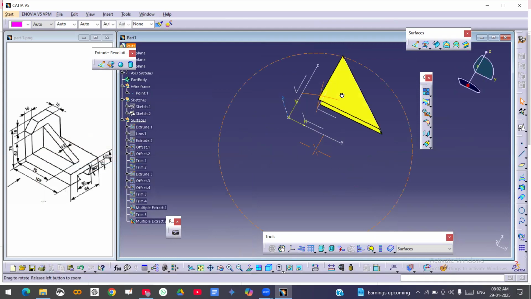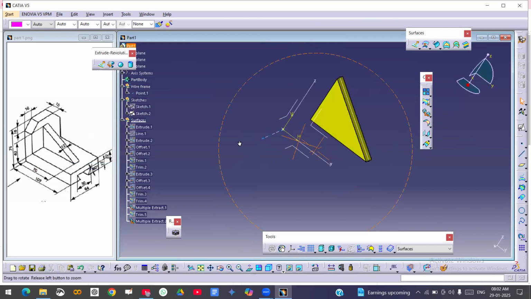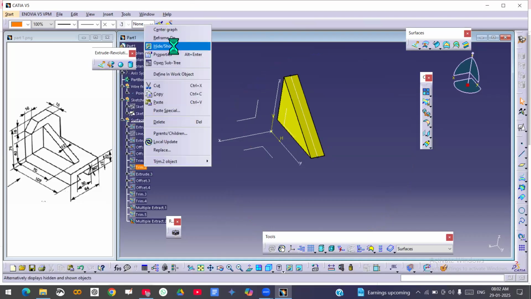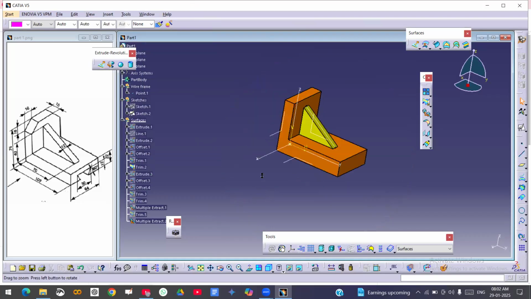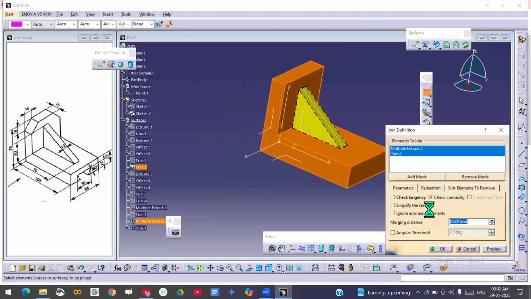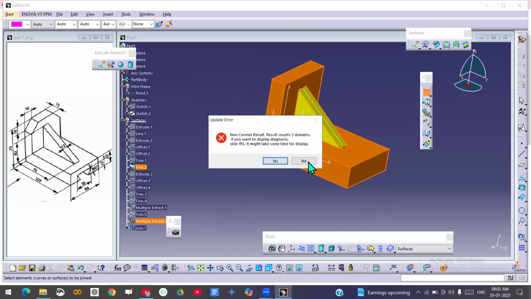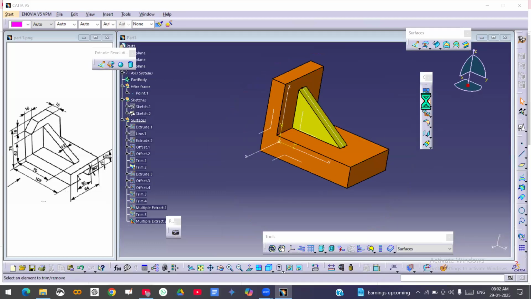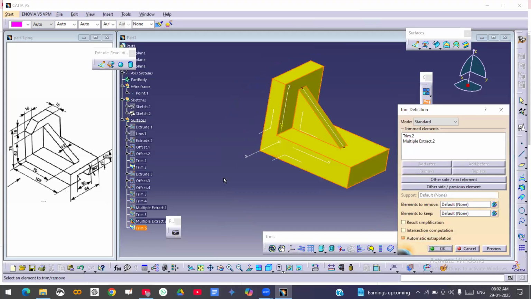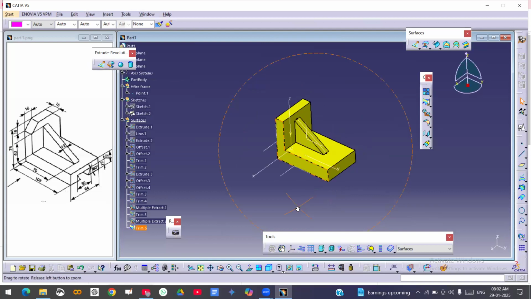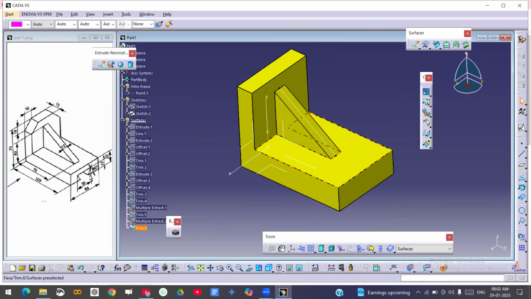So we got only this stiffener. Now we will join this with that trim too. So go to the join command or trim command. This and this you join. Q preview. Okay, because it is a non-connexity. So what I do, I go to the trim. This with this. So now give OK. So we have joined these two also. Now we will remove this portion and this portion.